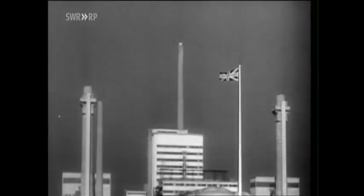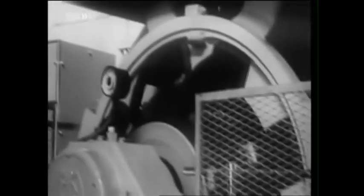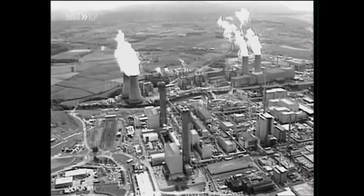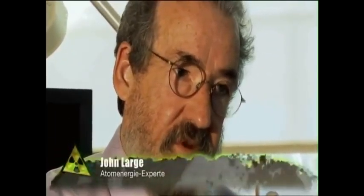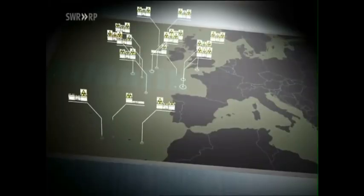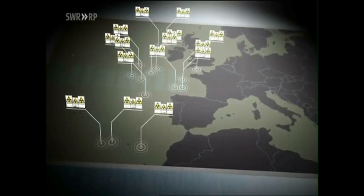'At some point you have to rely on the information you've got.' The UK nuclear reprocessing site Sellafield — formerly Windscale — atomic waste also came from here and disappeared into the Irish Sea, the Channel, and the Atlantic. The suspicion is that highly radioactive nuclear waste may have been dumped, though it was officially banned. 'There's no doubt in my mind that high-level waste has been physically dumped at sea.' That would mean the inventories are incorrect. Were these actual errors, or was it intentional?